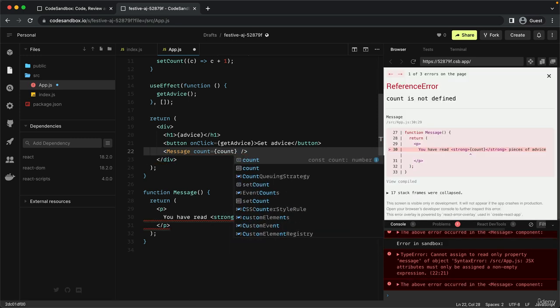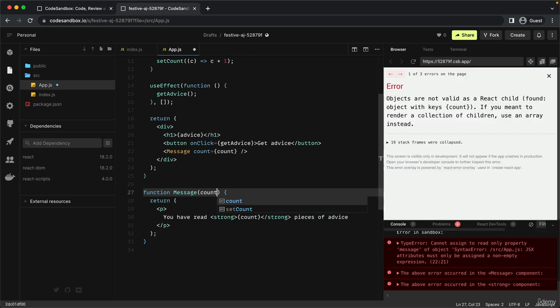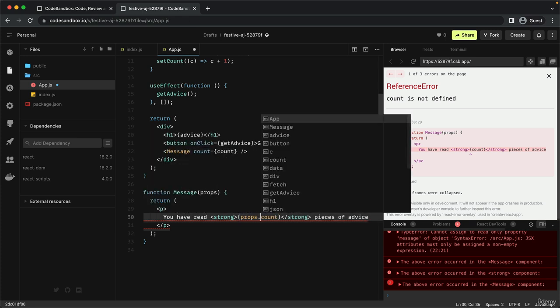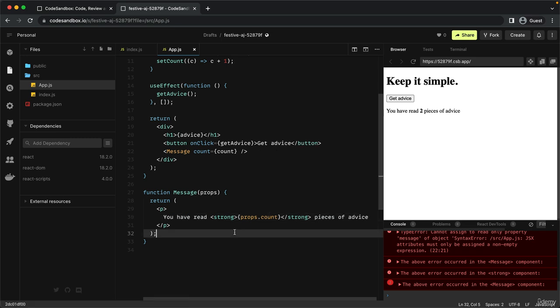And again, here we are entering this JavaScript mode by using the curly braces. And so now here we can accept that, but not like this. So it's not like a normal function where we simply accept count. Instead, what we accept is an object called props. And it's on this props object that count is now a property. And again, if this sounds too confusing, well, it is actually pretty simple, as you will see when we learn this all step by step and not all at once.